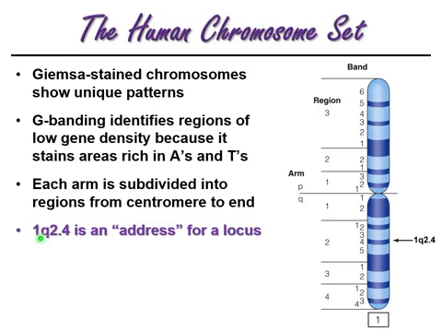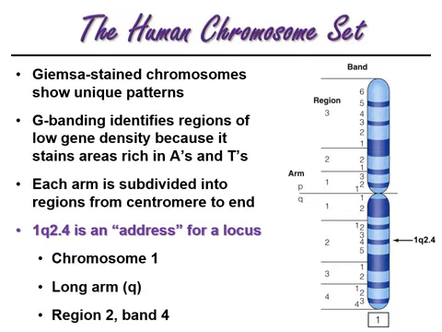And as I said a moment ago, 1q2.4 is an address, if you will, for a locus. It's a gene locus. So it's a locus designation, if you don't want to use the word address. It's telling us chromosome 1, long arm, and then region 2, band 4. And obviously real loci are going to have usually quite a bit more information after the arm, right? So it'll have lots of numbers, dot, dot, dot. You just move down to a more specific level, so region 4 could be subdivided into multiple different bands if you look at it more closely. And so therefore it could be 4 point something, that sort of thing.